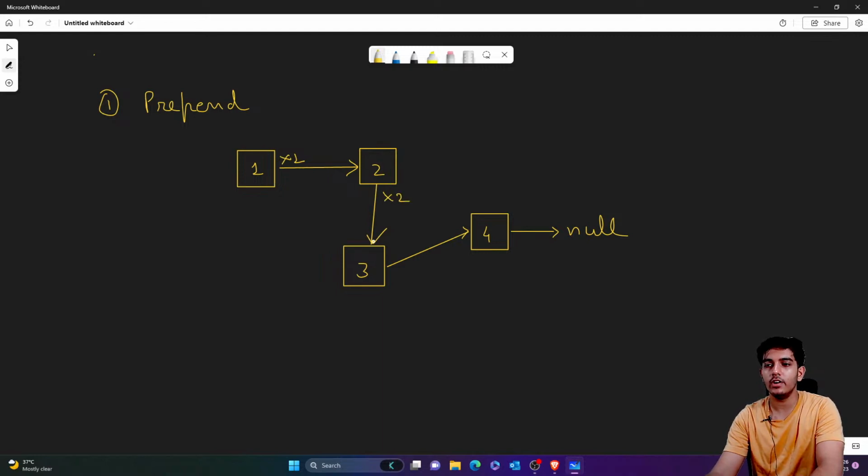So I would say that 2 is actually pointing to some address x2, that is the location of 2. Okay, what I'll do is write the numbers better. So it's pointing to some location x2, and then it's pointing to some address x3, that means the address of 3. And then this 3 node is actually pointing to some address x4. Okay, so you can see that the next will be containing these addresses where each node will point to.